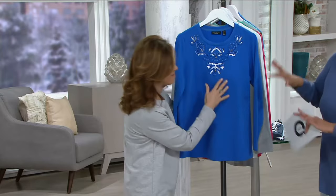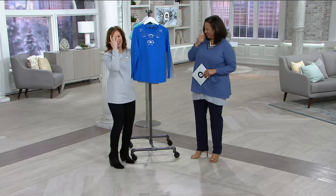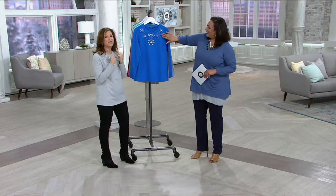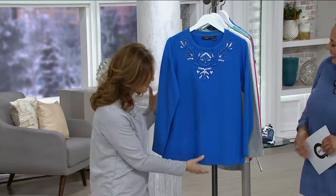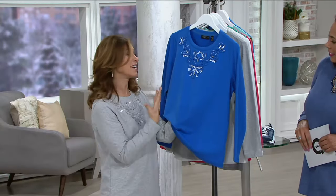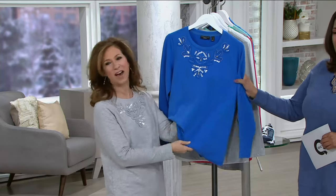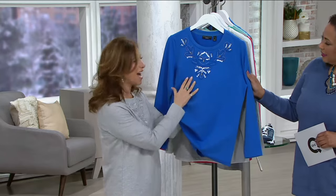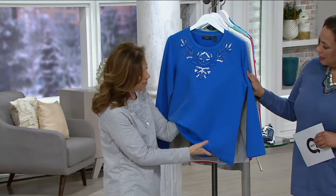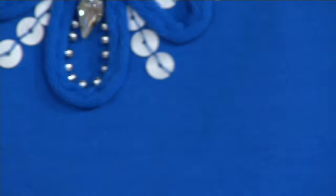It also shows the detail beautifully. We love this because it's French terry at its best. French terry is cotton-rich. So many women are talking to me on Facebook saying 'more natural fibers, please bring me natural fibers.' So we listen — I read every comment. This is the one you're going to love because it's actually cotton-rich, but it does have stretch and recovery.